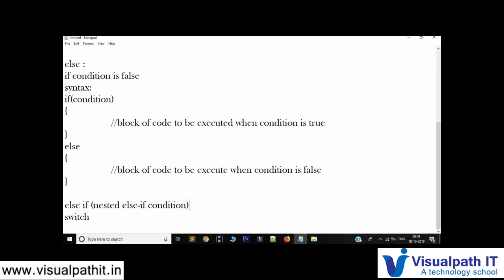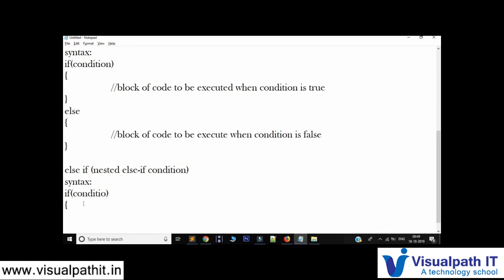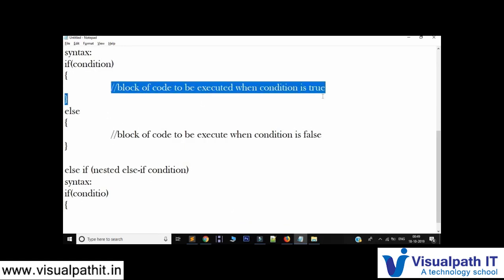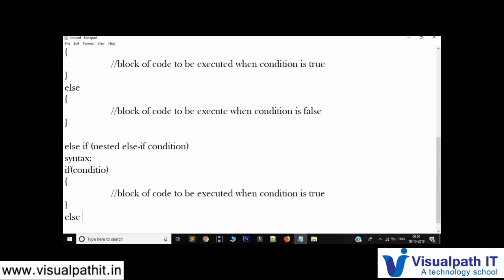So first let's see the syntax. If, then the condition, inside the curly braces, the block of code to be executed when the condition is true. Then here else, then if, and here you will again write the condition. So this is condition 1 and the second condition will be condition 2.